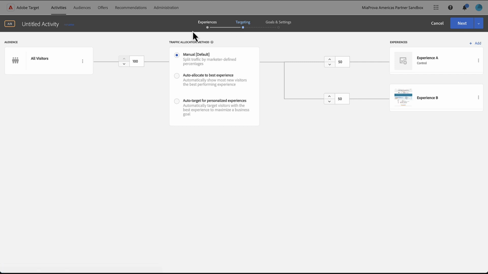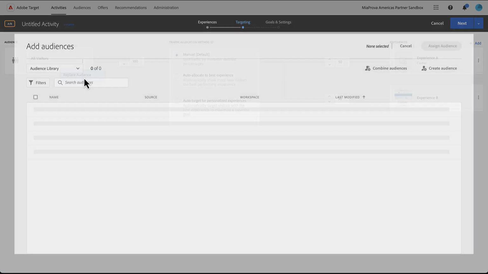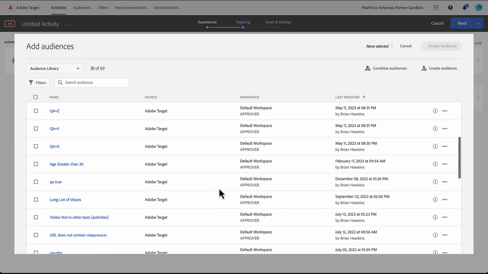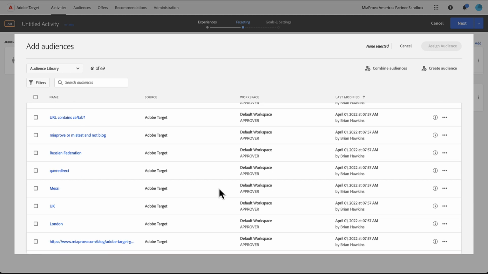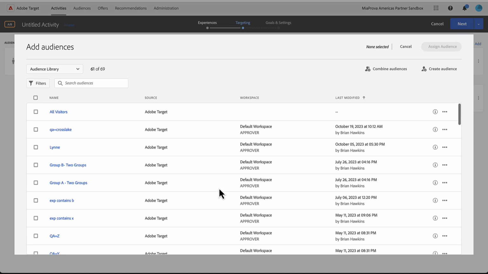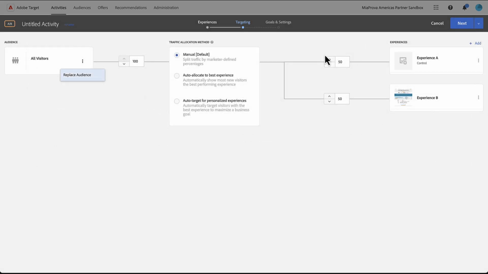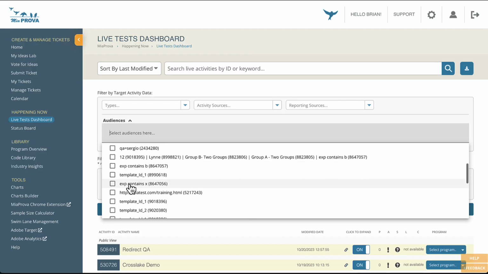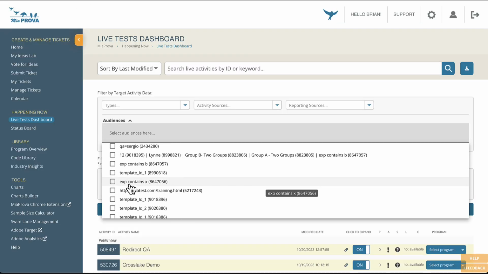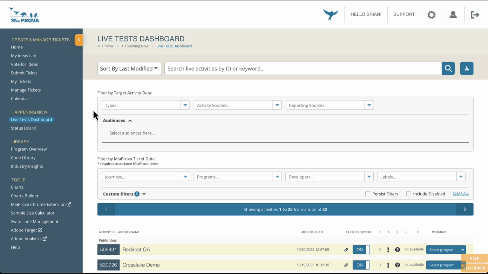But those organizations that go and create particular audiences within Adobe Target, and they get pretty good with their naming conventions, or they have systems in place like Audience Manager or the Experience Cloud to have these audiences automatically ported over, you'll be able to manage and use all of that information within here in a cleaner view. But we also want to expose some of the other audiences that are created as part of your work within Adobe Target.